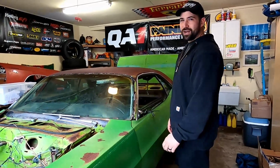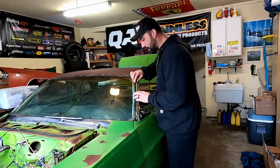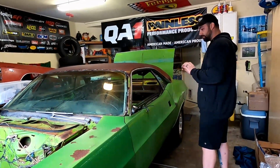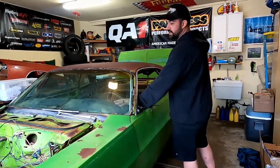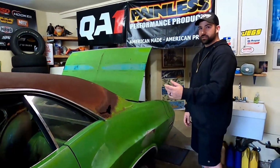A buddy of mine was like, hey, you can do it in your garage, I just don't know how badly you wanna destroy the weather stripping. I'm like, bro, there's no weather stripping left. So get the windshield out again, then everything on the interior, and once the windshield's out, then we can get the dashboard out of it. But yeah, we're gonna take the deck lid off. Let's just get to it. No one talk about it, just get to it.